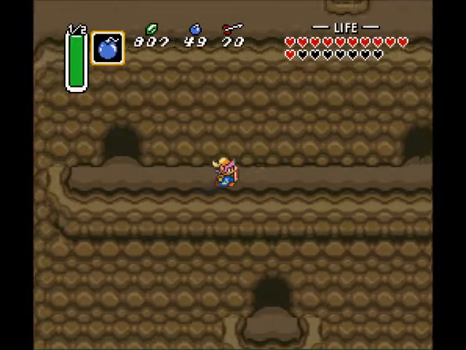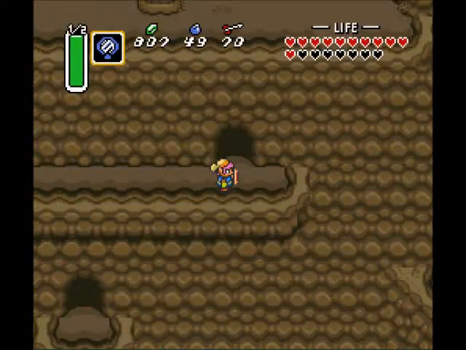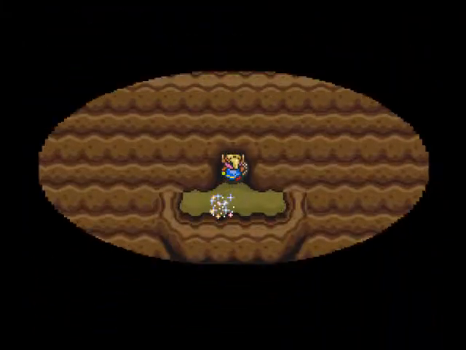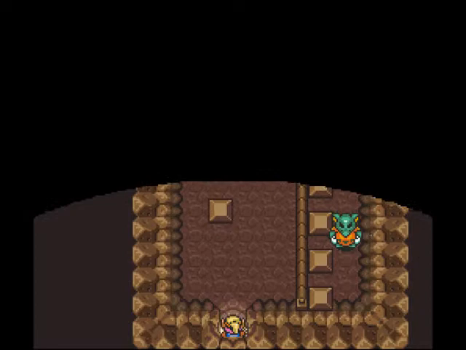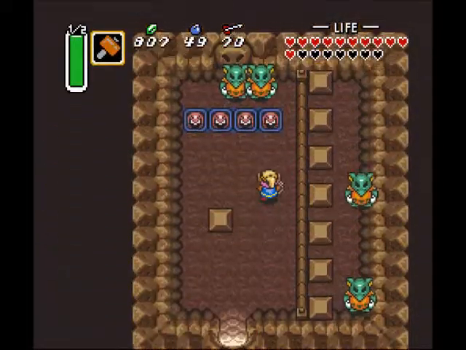Now, I believe one of these leads to a cave in the light world. I forget which one it was. That you can't access normally. I believe it's this one. What am I talking about? Over here is a sealed room. Let's go pound these stakes in.